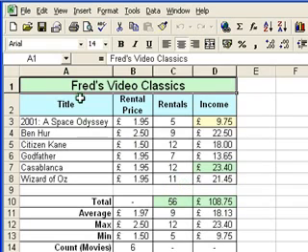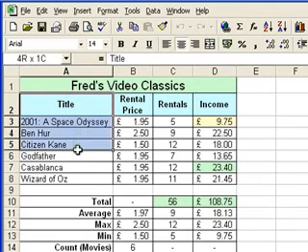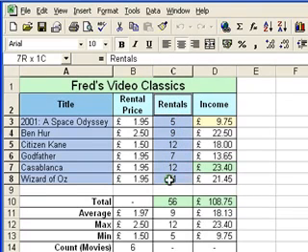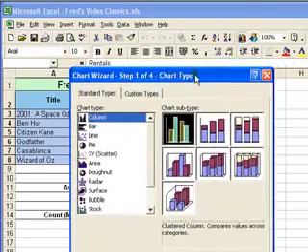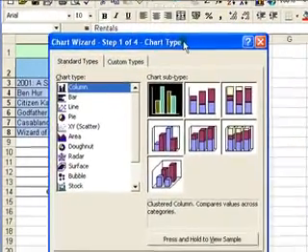Now I need to select the data here, obviously in column A, that's straightforward, and I also need to select the data in column C but skip column B. And to do that all I'm going to do is hold down the control key and select everything in column C, the label and the actual rental information there, the rental numbers. Okay, so I'm happy with that selection, and once I've done that I can just go to the chart wizard button up here, click on the chart wizard button, just bring that dialog into view.